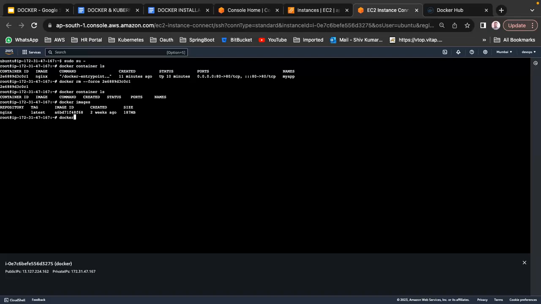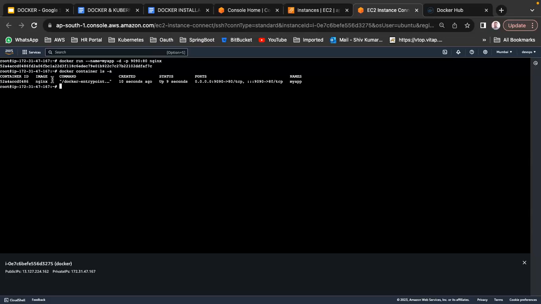Let me clear the screen. docker run --name myapp, I have given my name, -d for detached mode, -p.